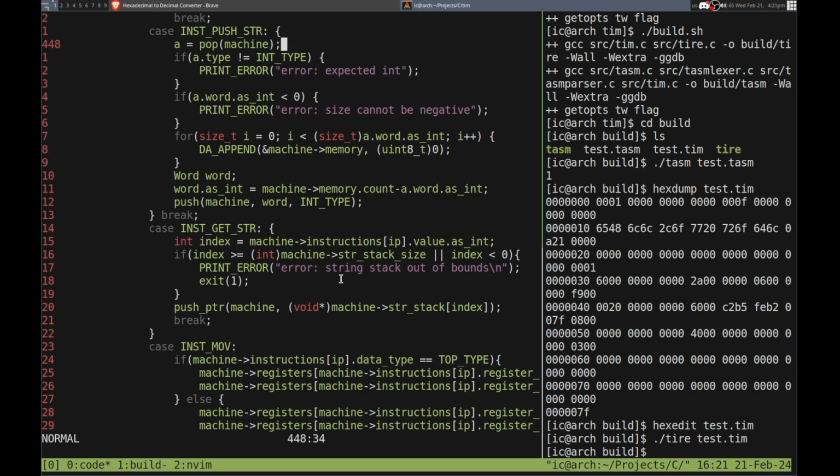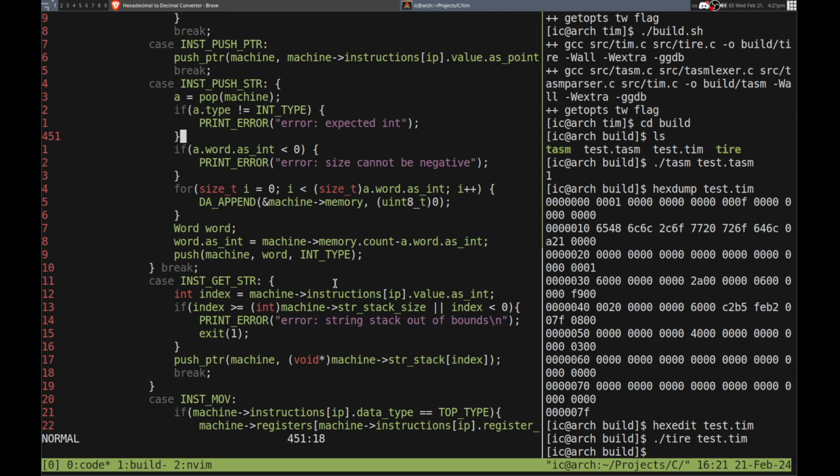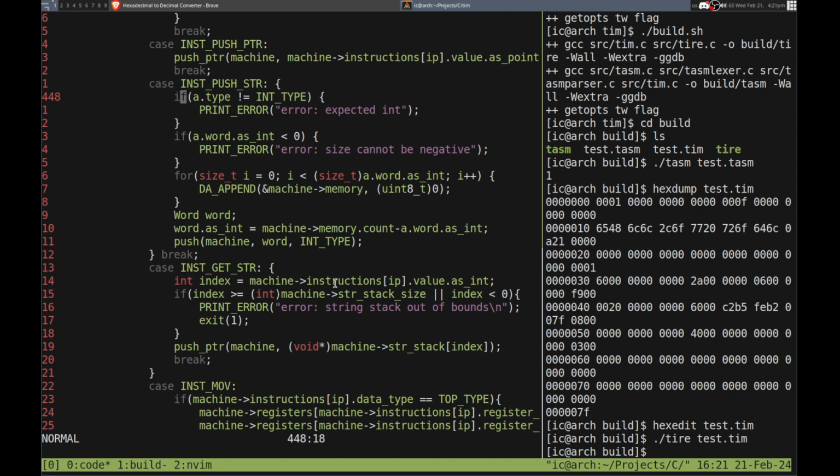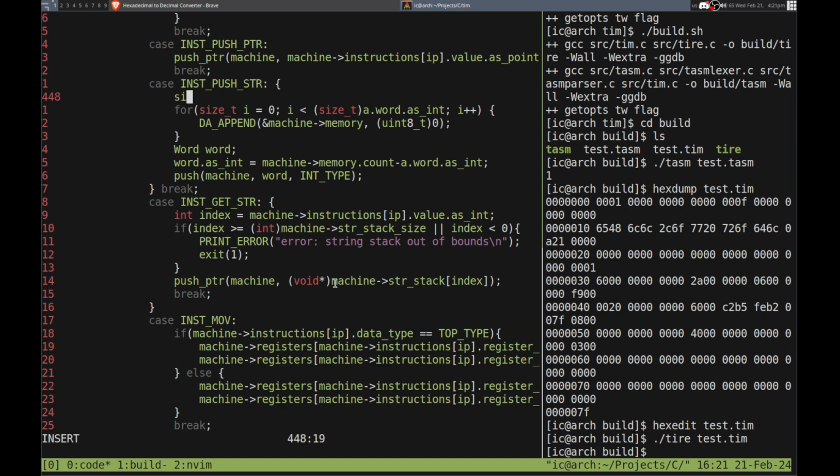So basically, a.type. So we pop it off, and that is... we don't need to pop it because we have the operand, so we don't need this. Yeah, we're not going to pop anything off. So the operand is the index in the string stack, which we're going to push. So let's get the index equals machine instruction ip.value.as_d.